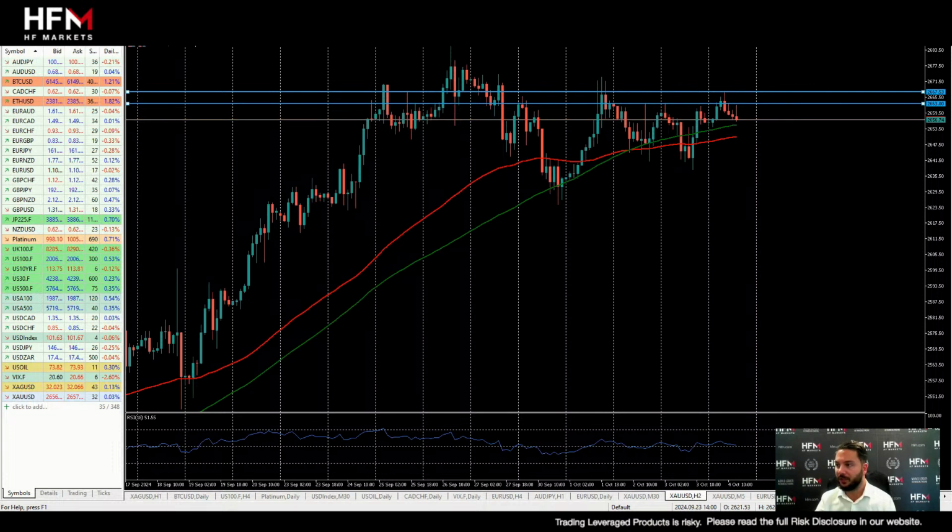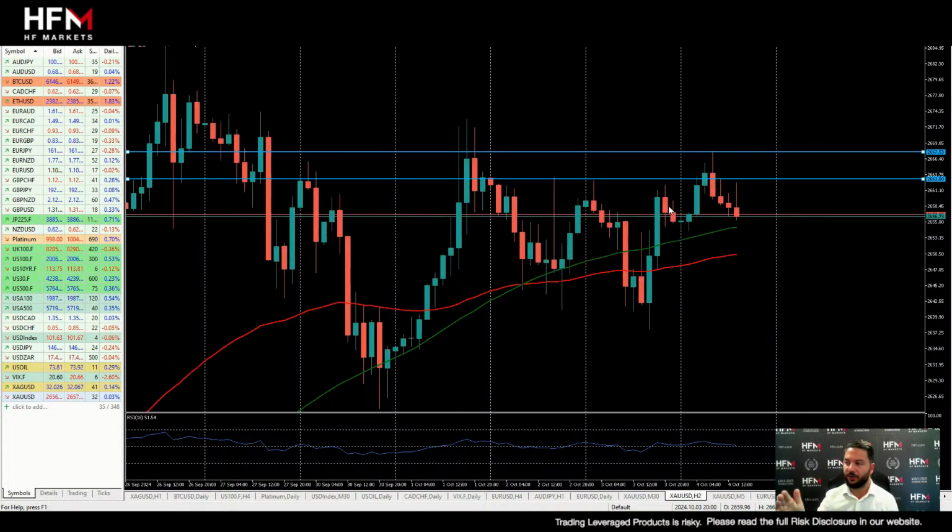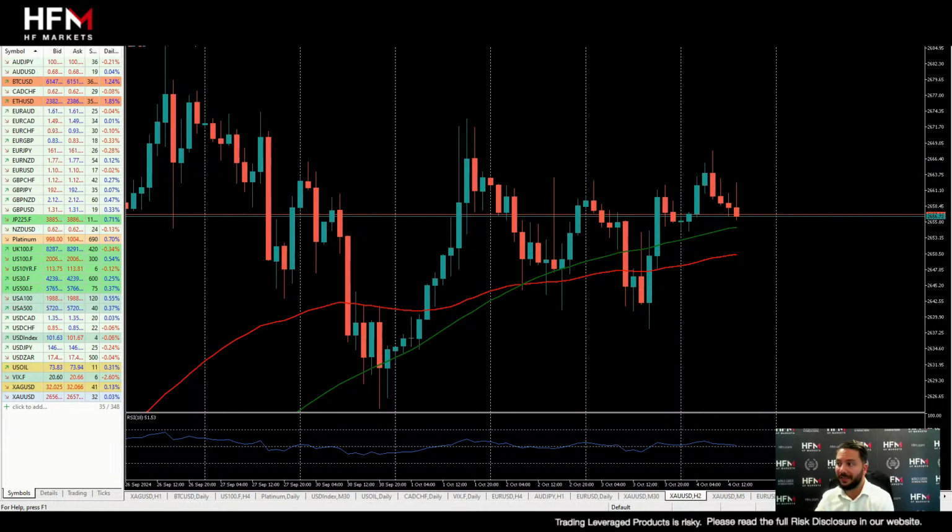So, because of these resistance levels, we have to take into consideration the price potentially may decline. The price has already declined now, though. So, what can we take into consideration now that the price has declined? We rose to that resistance level. We found resistance at that point. Now, a resistance level is not like art. It doesn't mean if it goes to that resistance level, the price is going to decline. But today was a scenario where we took that into consideration.